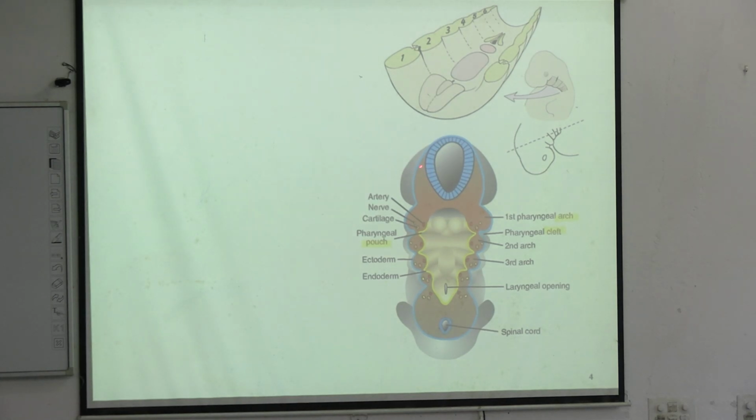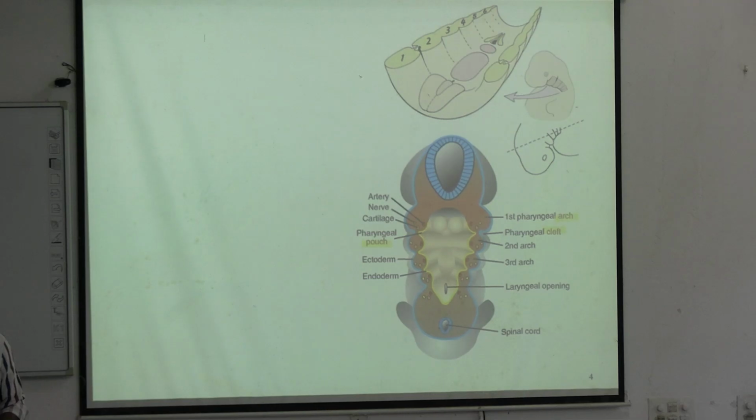Now within these arches, you zoom in. Follow each of these arches. For example, this is arch number 1 and this is arch number 6. Within them, we find 3 dots. One is a red dot, one is a blue dot, and one is a green or yellow dot. Now what does this mean over here? We have the vessels. We have the veins, arteries and the nerves. So each of these arches has its own nerves, its own arteries and veins. So each of the arches, that means the brown tissue, what do we mean by brown tissue? We have the mesoderms. Mesoderm means the lateral plate mesoderm contributes to it, paraxial mesoderm contributes to it. So far we have seen.